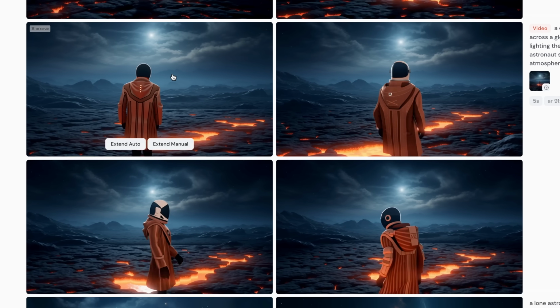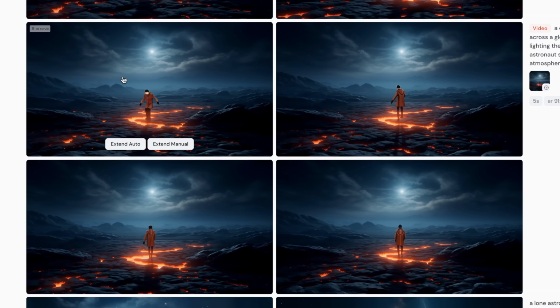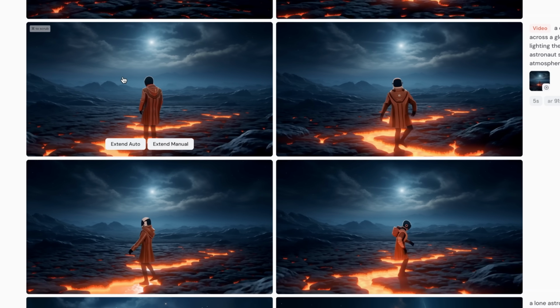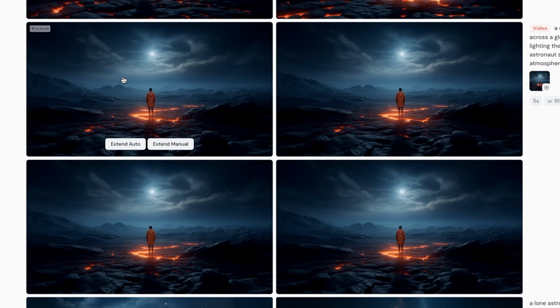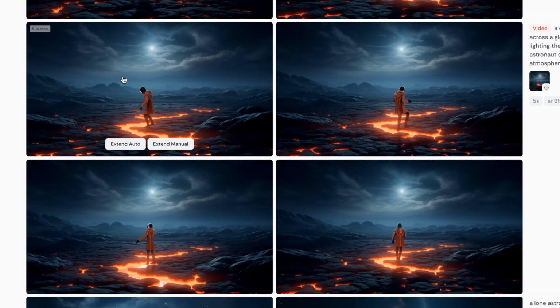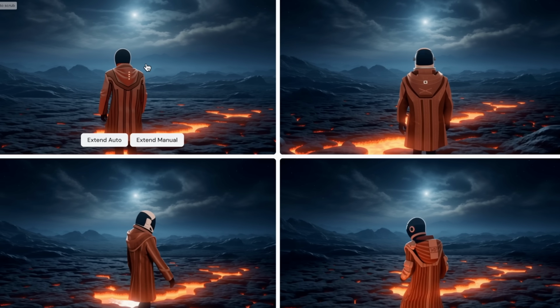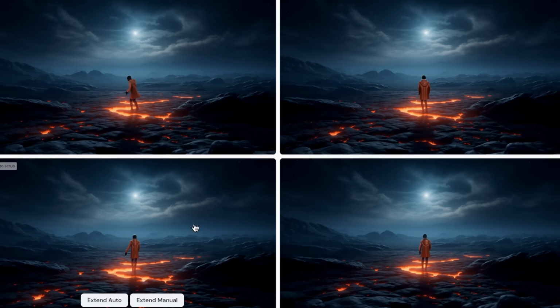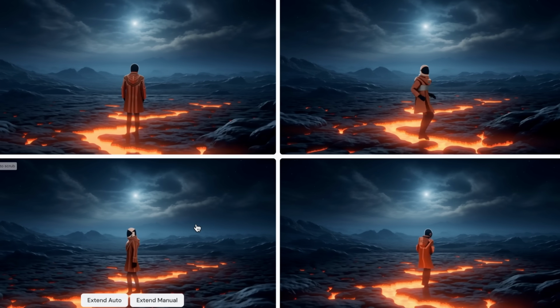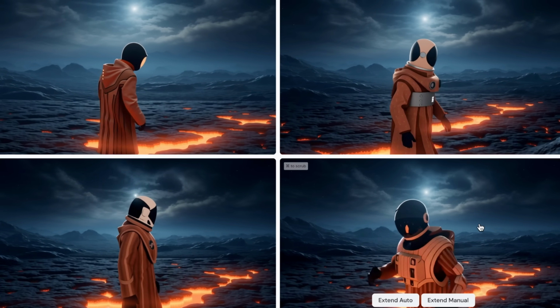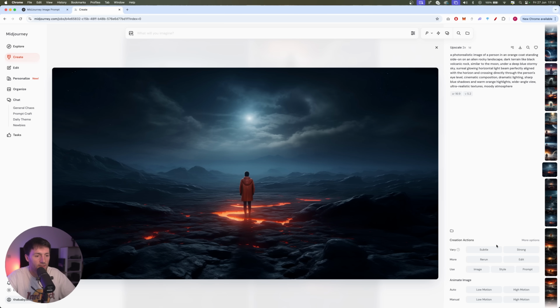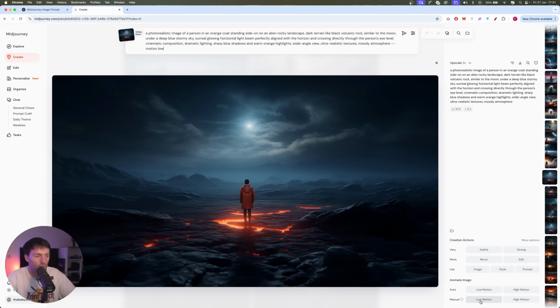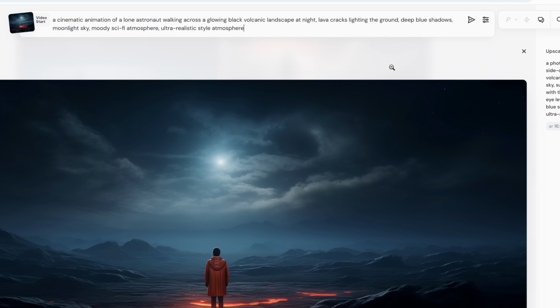That prompt gave us these 4 videos here. Now you can see the animation on them is a little bit silly and it's not quite what we want. I don't think we want the astronaut looking around. I think just having him walking off is going to look cooler because it just looks a little goofy. We're going to go back to our main image and we're going to do the same again. We'll go low motion, no mention of him turning around. Let's see what this comes up with.